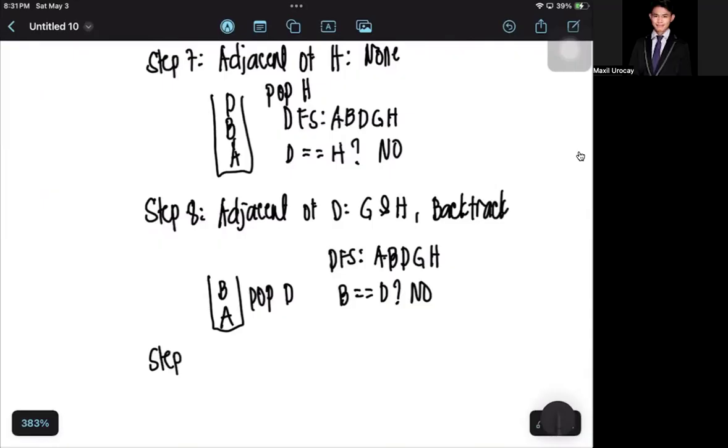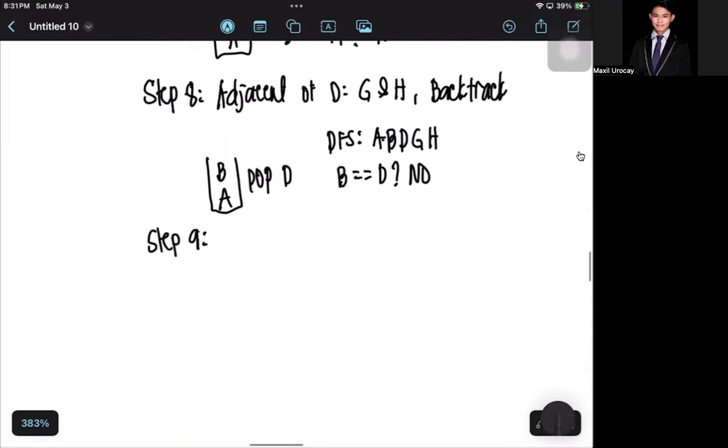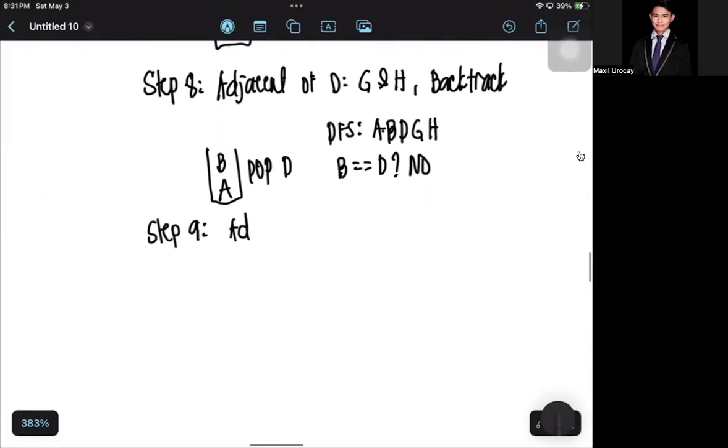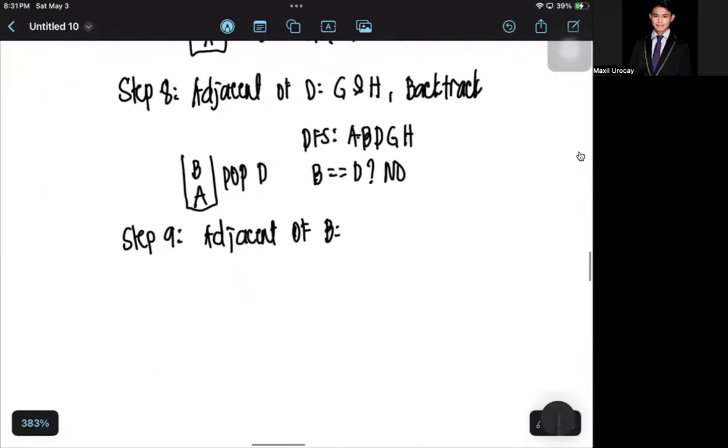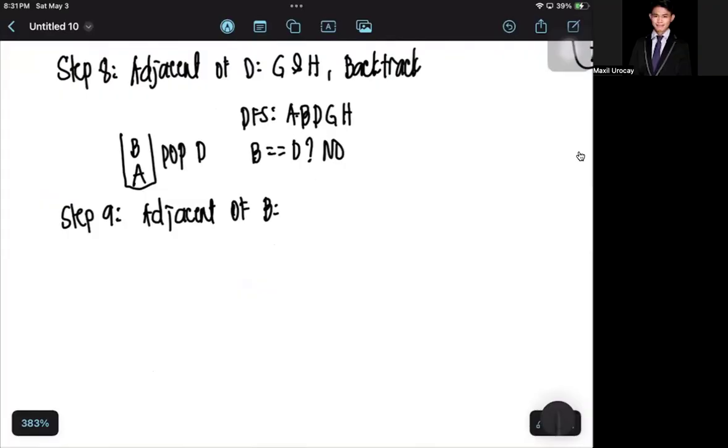Afterwards, for step 9, adjacent of B. So you have to check, are there any adjacent of B? What is the adjacent of B? That is D and E. Now, you have to check in your DFS above. D is already visited in the DFS.